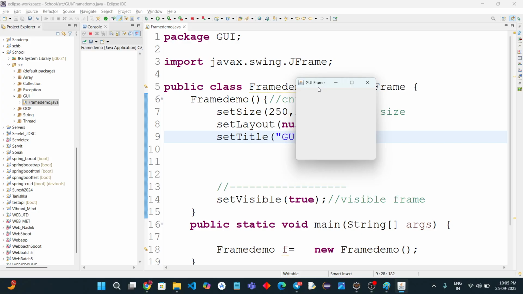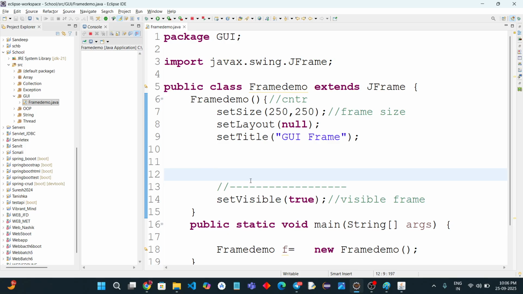Okay, fine. So this is your empty frame, and within this empty frame, now we can keep adding the controllers. Okay. So what are the basic controllers? Some labels, some buttons, then how to take an input, all those things. Okay. So let me add the very first controller. So we'll understand now how to adjust those controls or widgets on a frame.